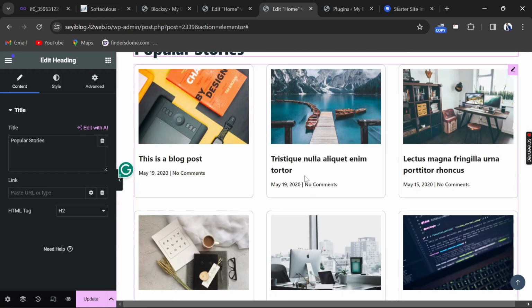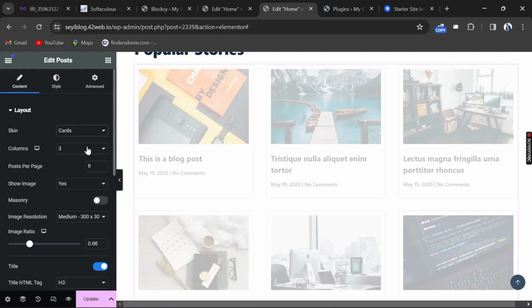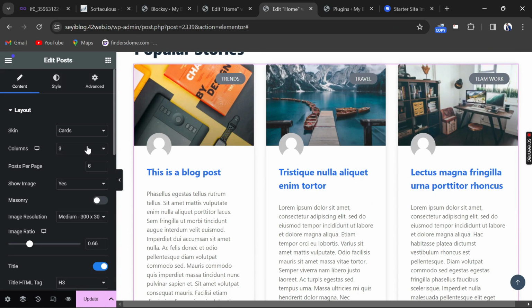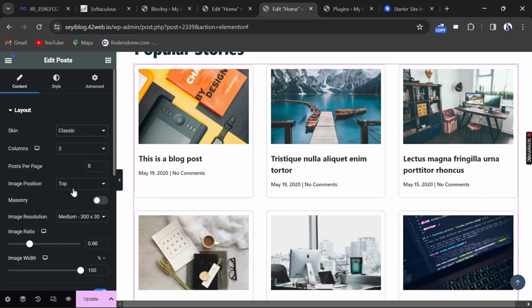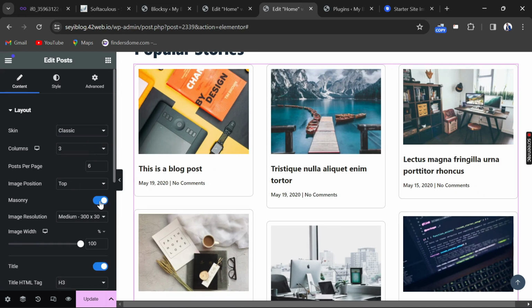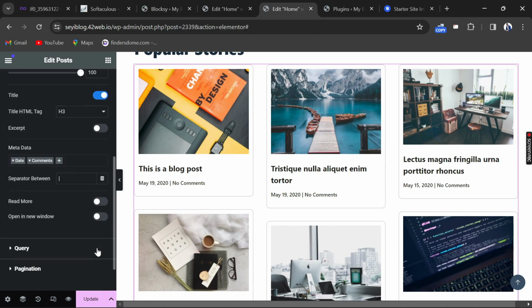So that it doesn't have the same feel as the last one, you can edit this. You can still keep it as classic. Show images masonry. You can make it masonry. Image position. Excerpt.